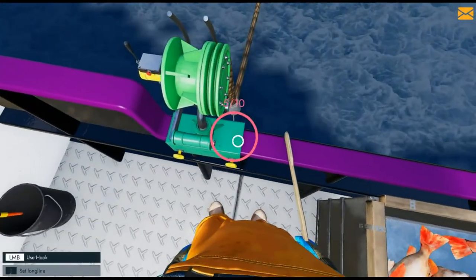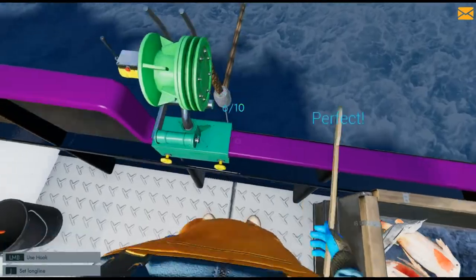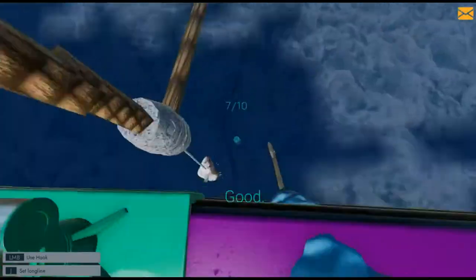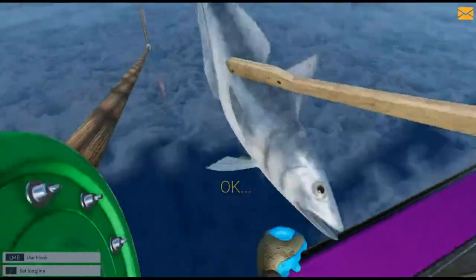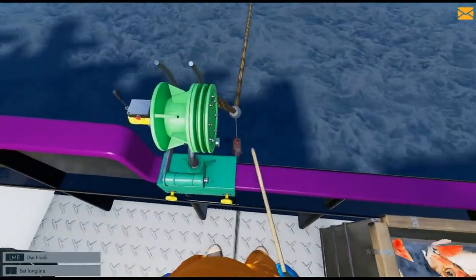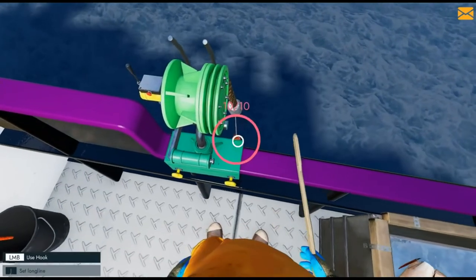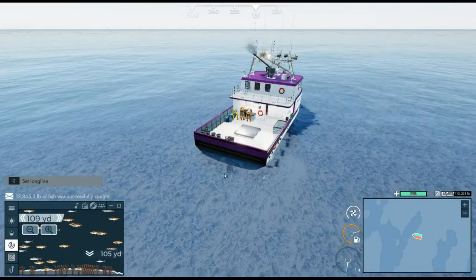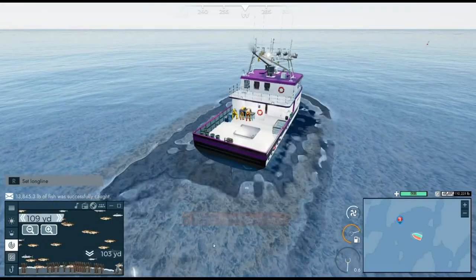Now, the only longline boat that I have actually had that is worth something is the big black one, Atlantic Charter or something or other. That one has 352,000 pounds, and that's the one you want to have. Oh gee, that one flips me for a loop every time. But honestly, I wish they had another big boat. They have a lot of small ones, don't get me wrong, but I wish they had another big boat that you could go out and spend the day on, doing your thing instead of trying to figure out how to waste time and stuff like that. So, I don't know. Not much we can do.